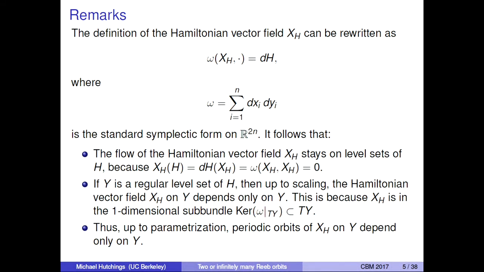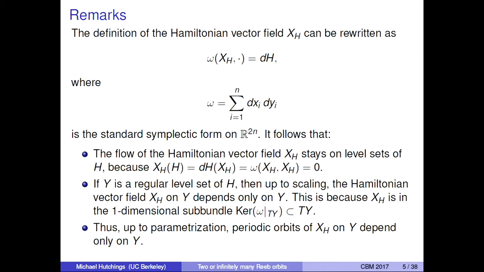And just to remark about what this problem means exactly. First of all, the Hamiltonian vector field can be described more concisely by this equation, which says that if you take the standard symplectic form in R^2n, the sum of dxi wedge dyi, and you insert the Hamiltonian vector field, then you just get the derivative of H. And then there are a couple of immediate consequences of that. First of all, the Hamiltonian vector field preserves H. This is conservation of energy. So you always move along a single level set of H.